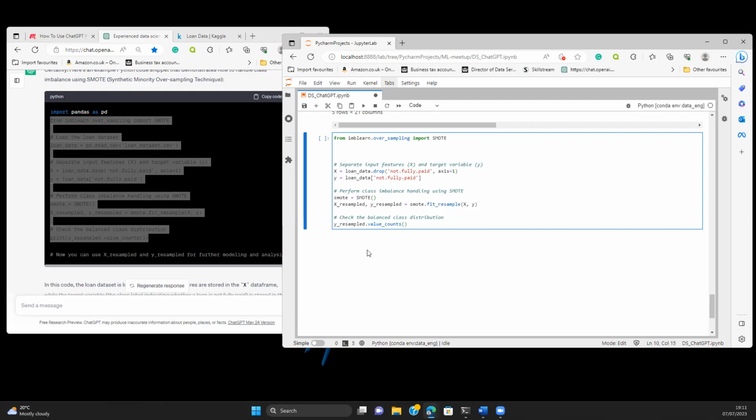It's a good practice for us to add a random state here. Most times they use 42, but you can just use any number. The purpose of doing that is so that when you run this again, you can have the same results. So now that we've done that, I will run this.